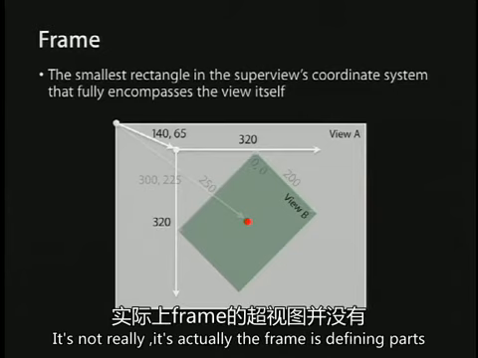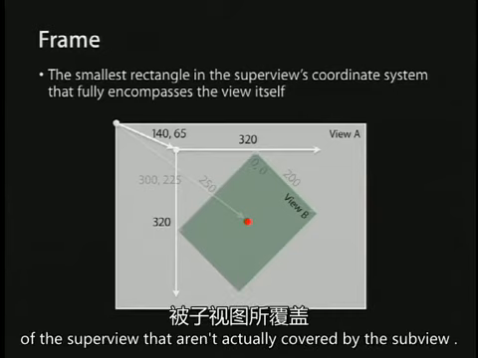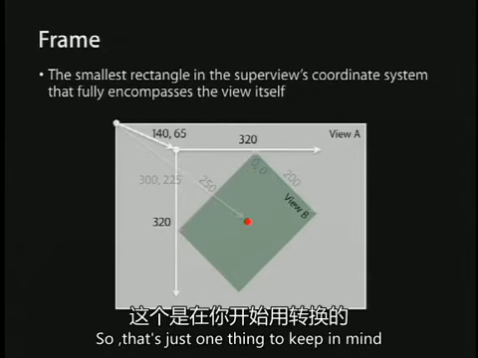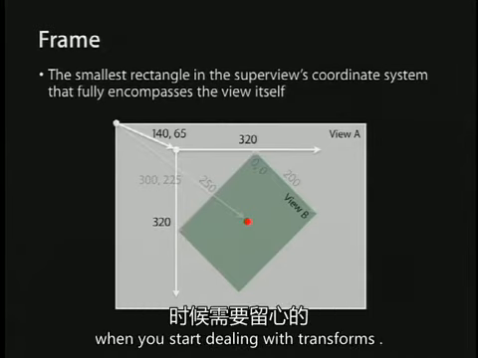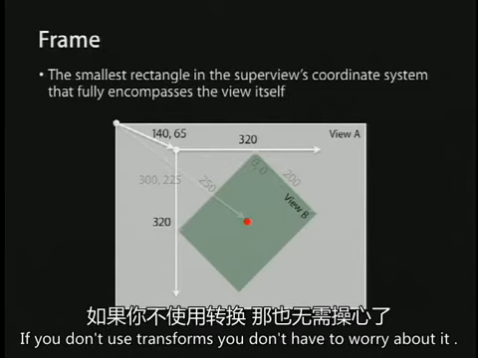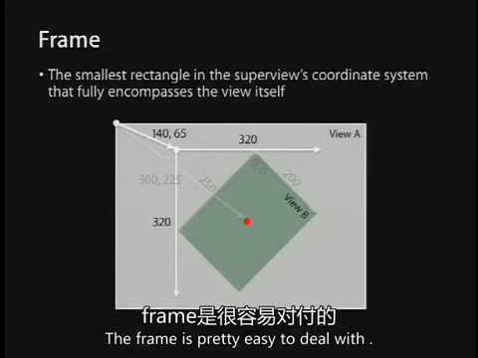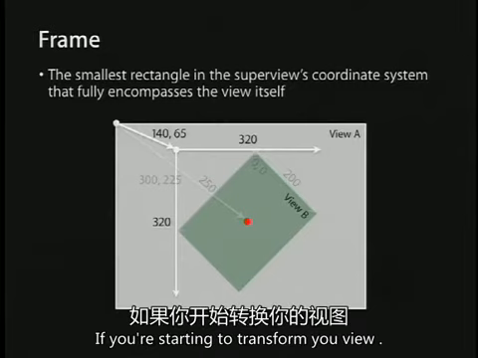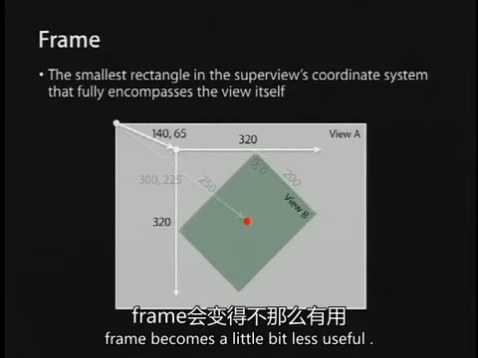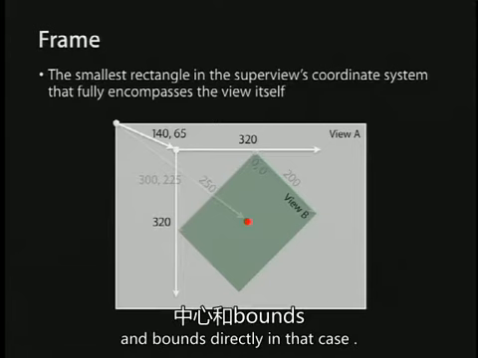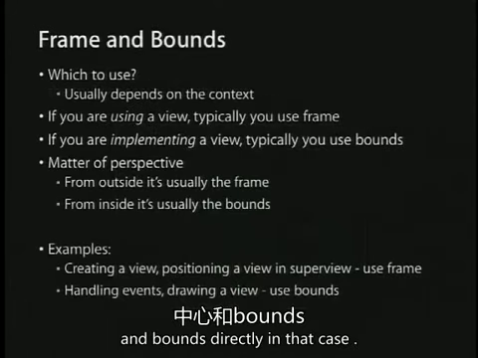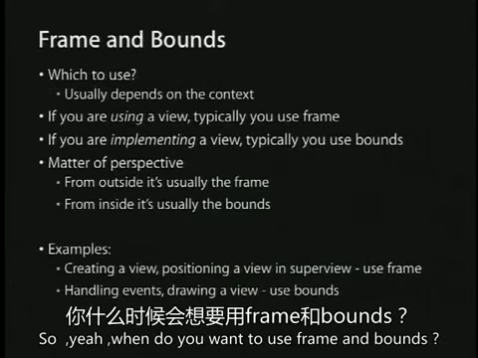It's actually that the frame is defining parts of the superview that aren't actually covered by the subview. So that's just one thing to keep in mind when you start dealing with transforms. If you don't use transforms, you don't have to worry about it. The frame is pretty easy to deal with. If you're starting to transform your view, frame becomes a little bit less useful. You might want to start using center and bounds directly in that case. So yeah, when do you want to use frame and bounds?